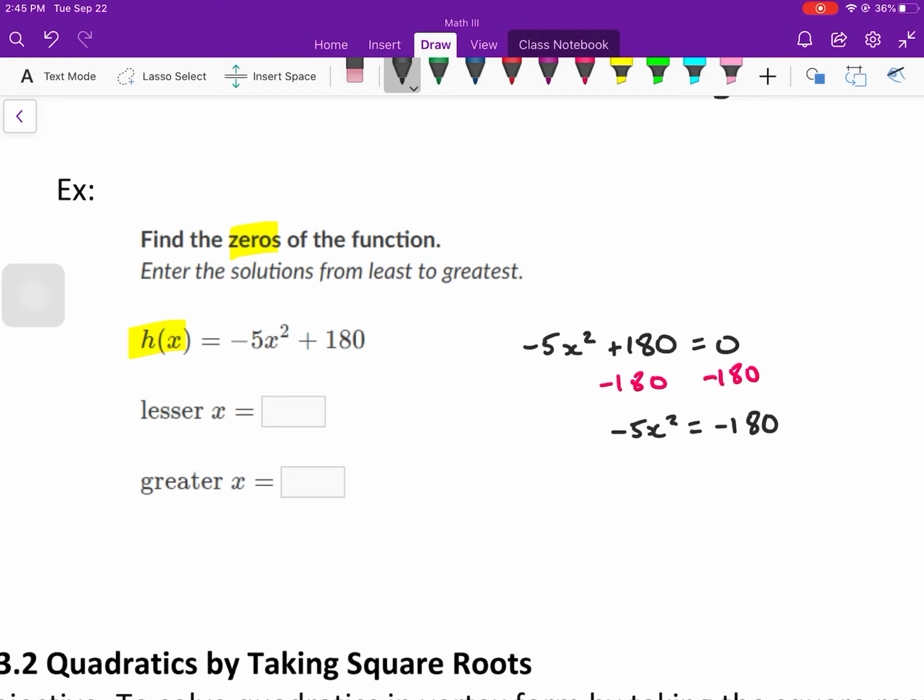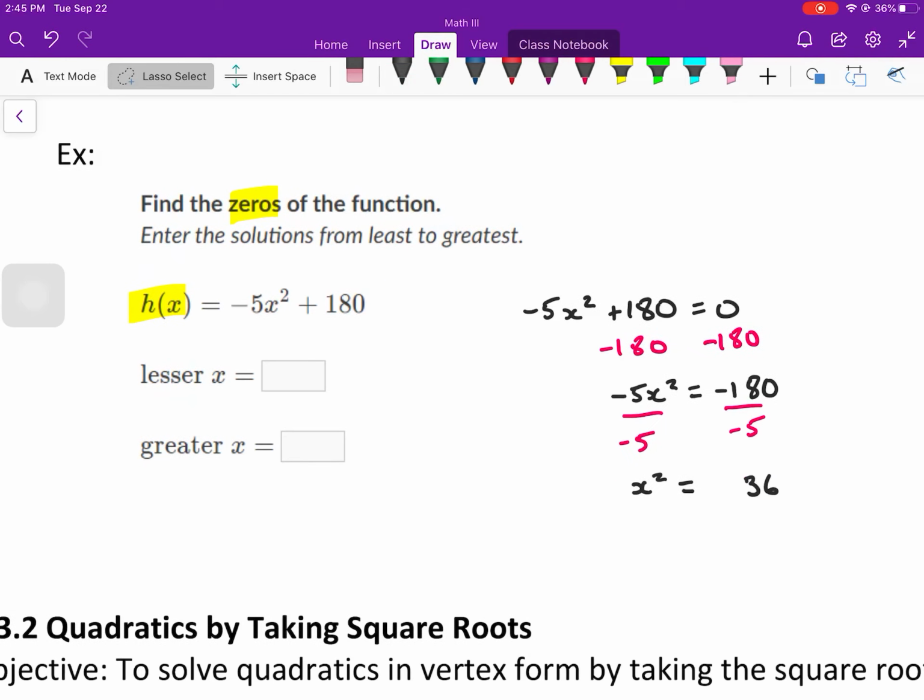Now I don't quite know how many times 5 is going to go into this. I can take a guess. I know 10 goes into 180 18 times, so we need double that, so 36. So this would be a positive 36. And this is the important step. When I square root both sides, I've got to do the plus or minus on this side, because both positive 6 and negative 6 squared will give us the positive 36. That's the nature of the question. So plus or minus 6 is our answer.